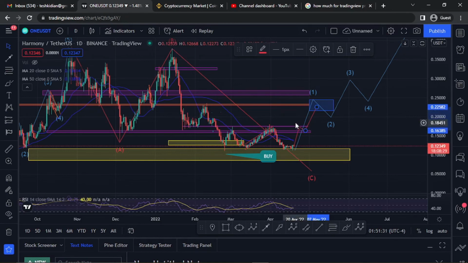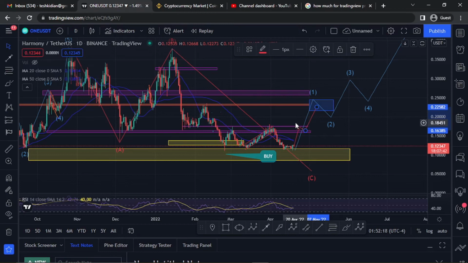It's also worth noting that Bitcoin will play a major role in whatever will happen in this market. If we continue seeing a sell-off on the Bitcoin chart, then definitely you're going to see a sell-off on the Harmony One chart. But if we hold the $0.11 mark, that would be very positive for Harmony One.